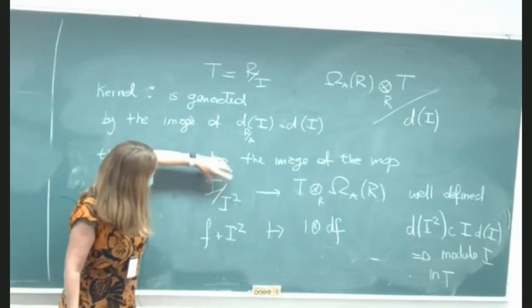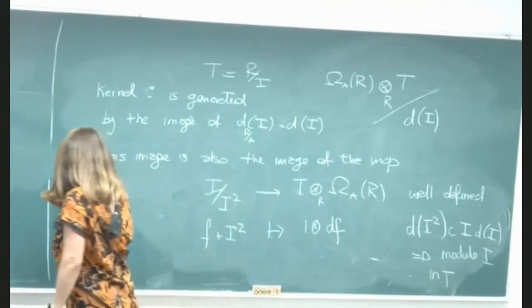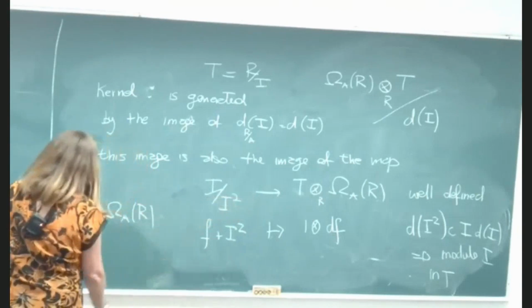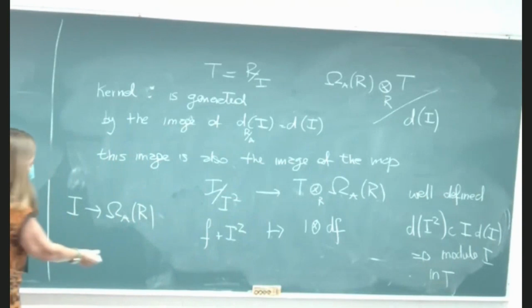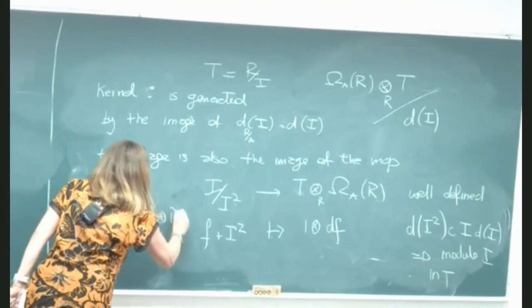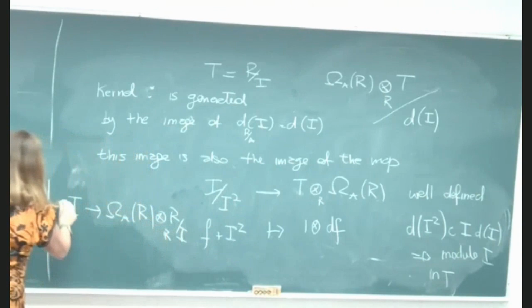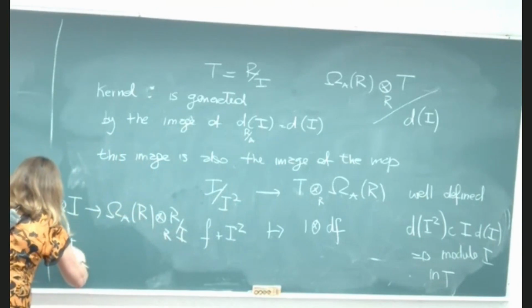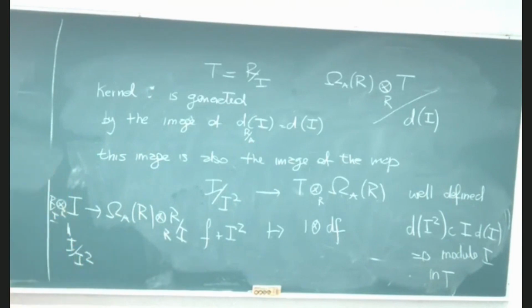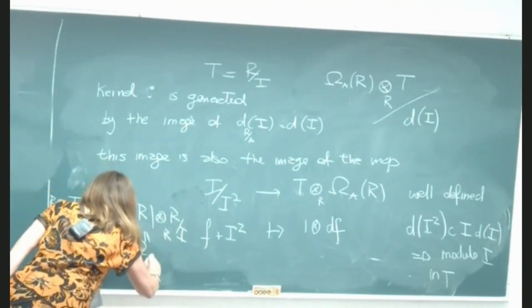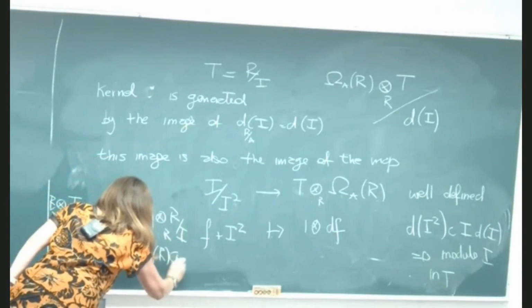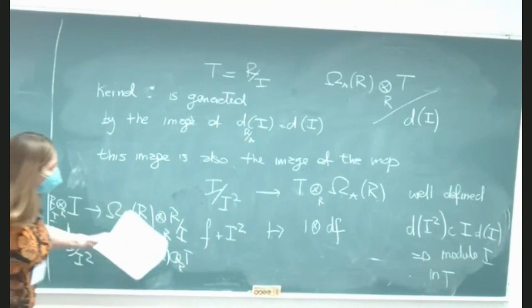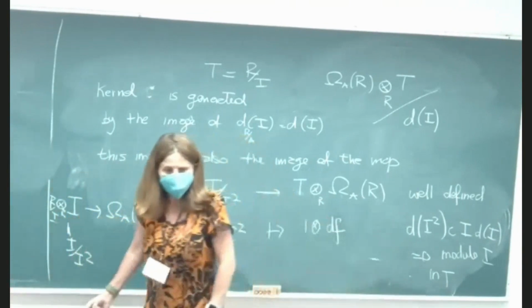Because if you think about it, that's how you can induce the map. What it's saying is that consider this map, and that's why you can do it because of d of I square, and then tensor both sides with T, which is R mod I over R. This gives exactly I mod I square, and this gives exactly that guy. This is T, so that's exactly what I did. I just did it all together. But that's a map, and the reason why you can do that and it is well defined is because of this. Okay?